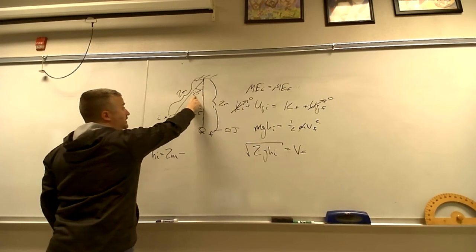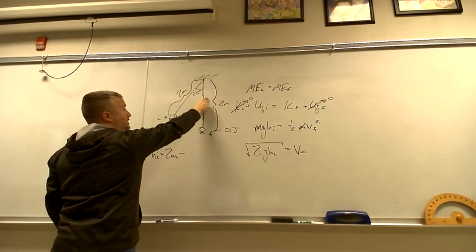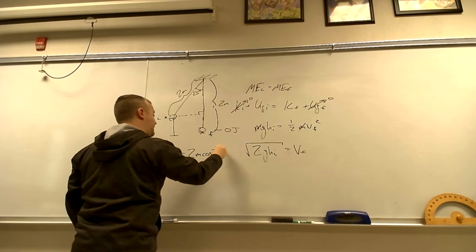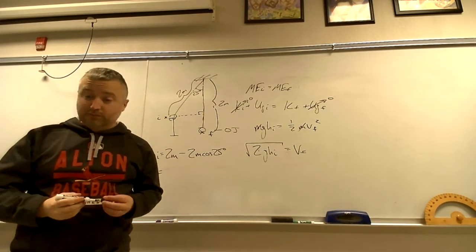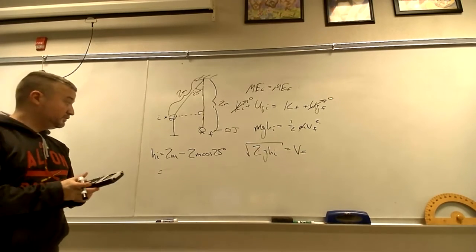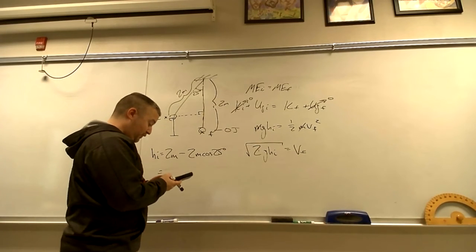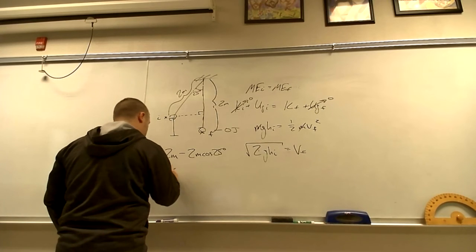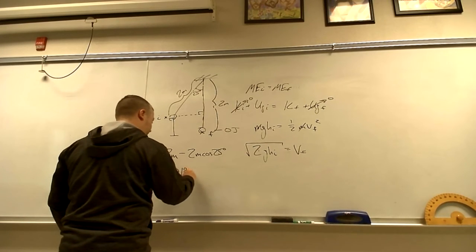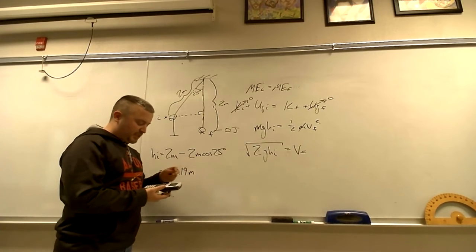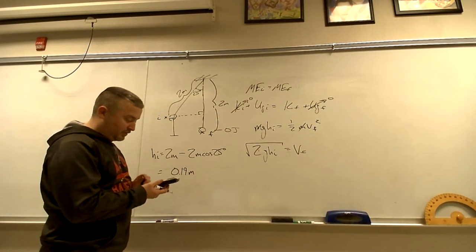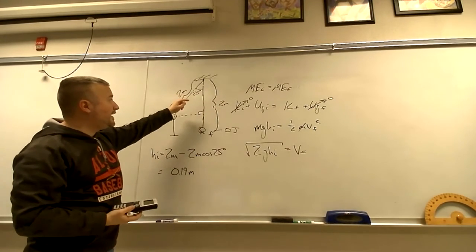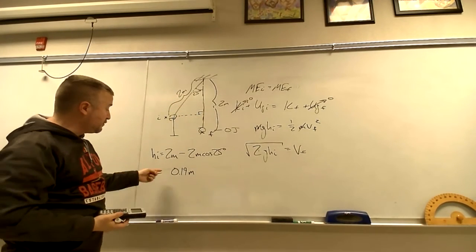That's going to be trig. Since this is my angle and I have the hypotenuse and want the adjacent, that's cosine. So minus 2 meters cosine of 25 degrees. Plug that in: 2 minus 2 cosine 25, and I get that the height initial is 0.19 meters. If you put this in pieces, 2 cosine of 25 is 1.81 meters. My picture is not to scale. So it makes sense that the height is only 19 centimeters, or 0.19 meters.